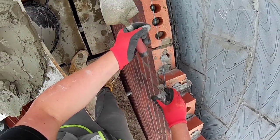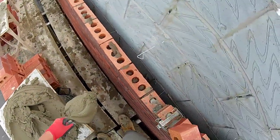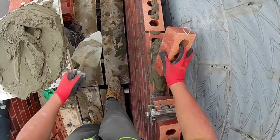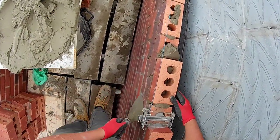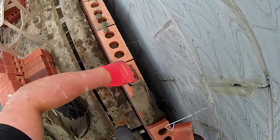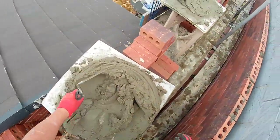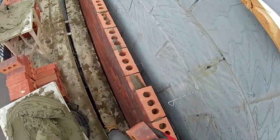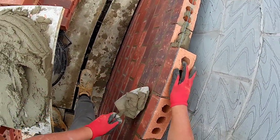You'll never find me brushing my cavity, fuck that. Andy from Bricklaying Worldwide doesn't even like to point it inside of his blocks. I didn't really, but mine gets pointed with a glove, as you can see. A few little gaps, but 90% full.